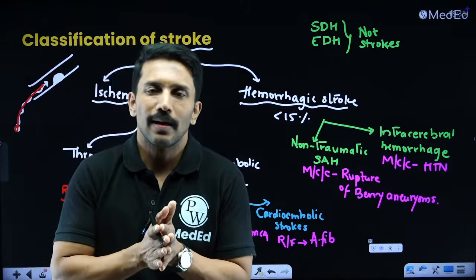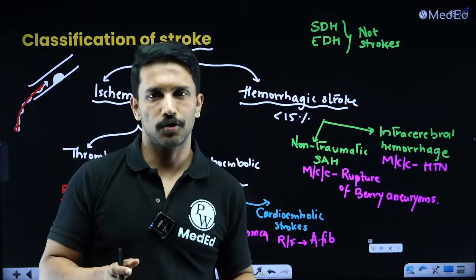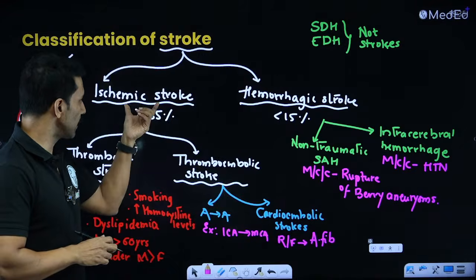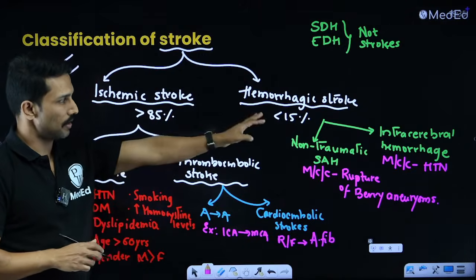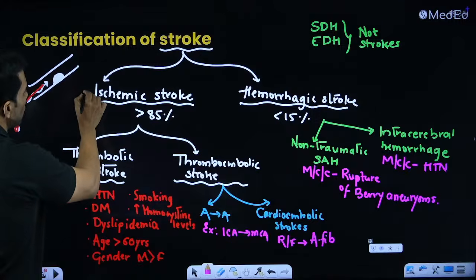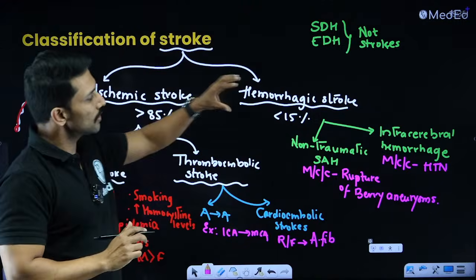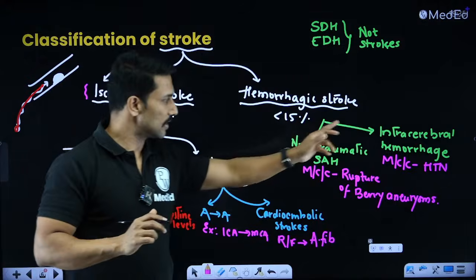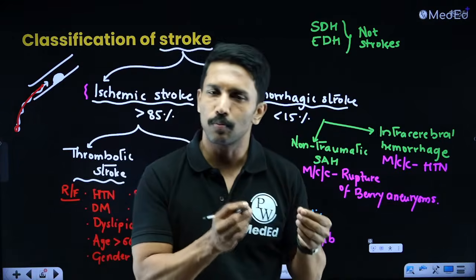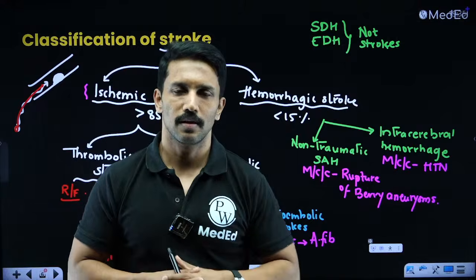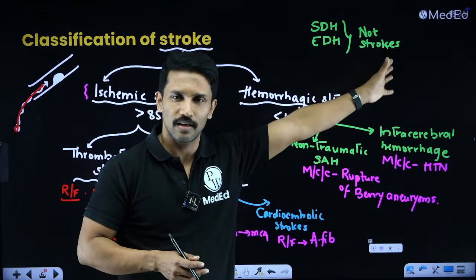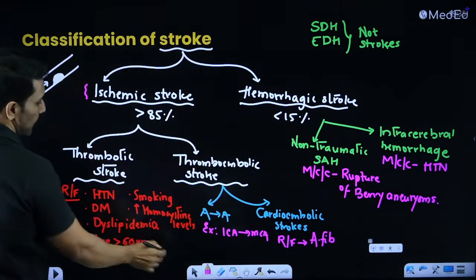So far it's clear. If someone presents with rapid loss of neurological functions, it could be a case of stroke. And in that case, there is a high chance that it is an ischemic stroke, because more than 85% of cases are ischemic and less than 15% are hemorrhagic in nature. Now in medicine, we will focus more on ischemic stroke. Why? Because if there is bleeding inside the cranium, whether inside the brain, the subarachnoid space, SDH or EDH, it falls in the territory of the neurosurgeon. The neurosurgeon is supposed to manage it. All the crucial decisions are taken by them. So I will leave it to Dr. Sandeep, the surgery friend, to address the intracranial bleed, but we will focus more on the ischemic stroke in medicine.